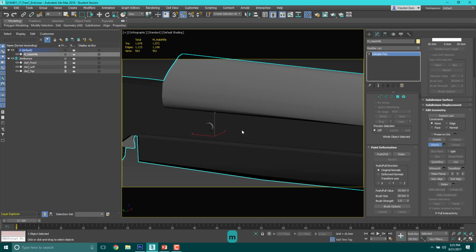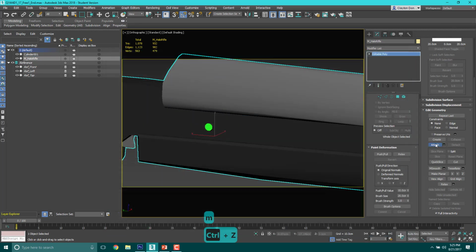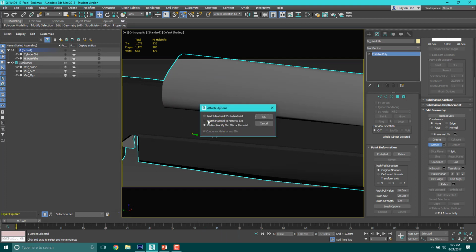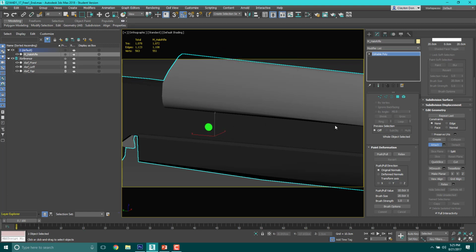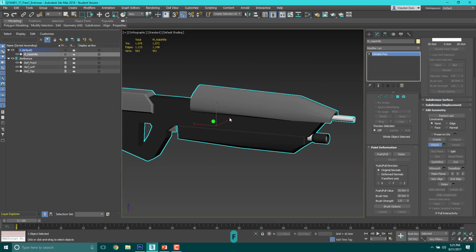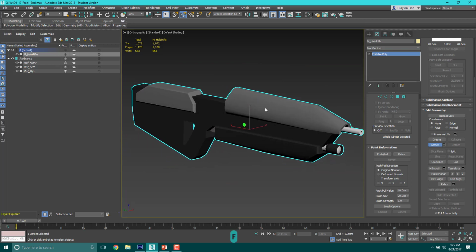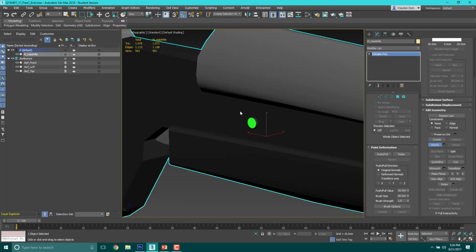Okay, now maybe that was the wrong choice. Let's try that again. I'm going to attach that and match material IDs to material. Let's see if that works. There, that works. That was the better choice. I actually don't use that very often, so I probably should be better at that. Anyway, so now Halo Rifle is all one object, or at least it's all connected and attached, which is what I wanted. And it's got that little raised portion. So it should be pretty good. Anyway, back to where we were.